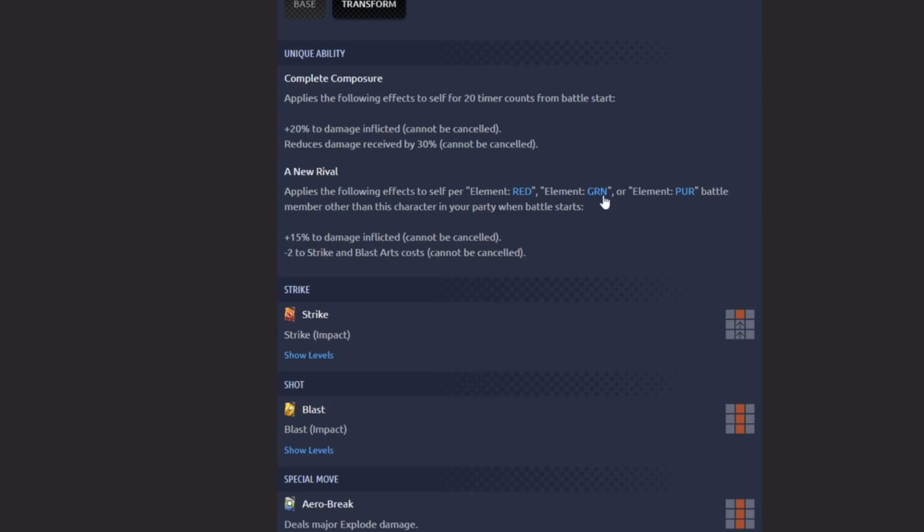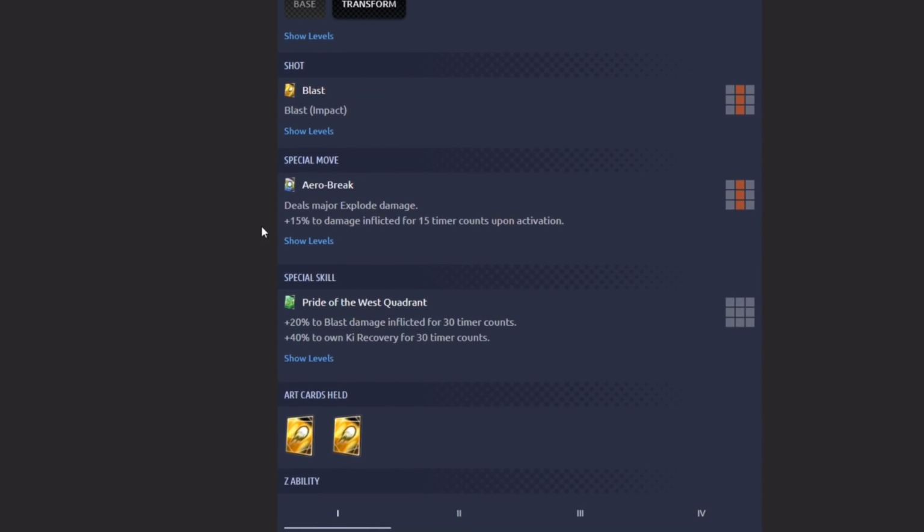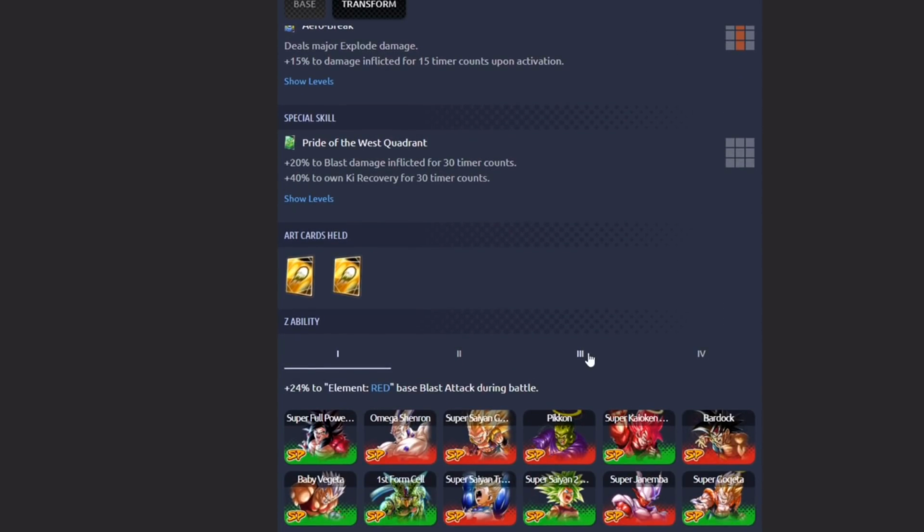So he's red, and if you have a green and a purple alongside him, that's going to be 45% damage inflicted. So if you have a green and a purple, I guess he gets an extra buff. Nothing too crazy here. Let's take a look at his 6 stars really quick. At 6 stars, he buffs red or green blast defense and blast attack plus 33%. Kind of like an X unit does.